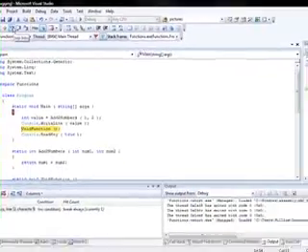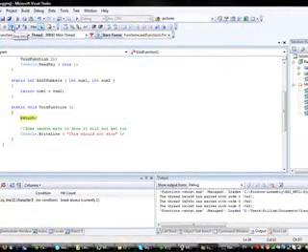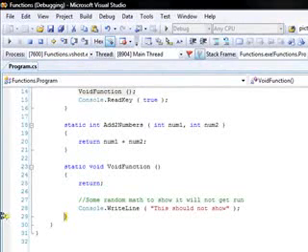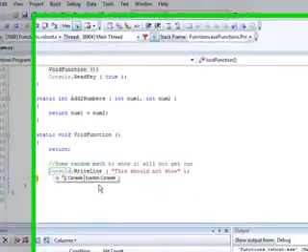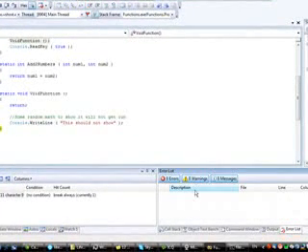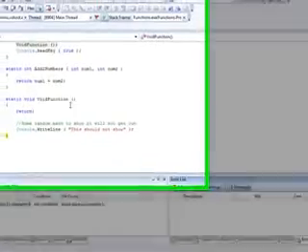Now we're going to call void function, step into it. Now watch after I step after the return. It goes straight to the end. It actually skips over this section of code, which was what our warning was, and it's not in here.